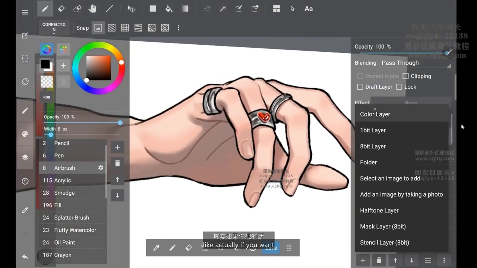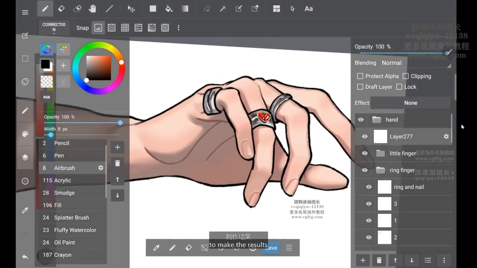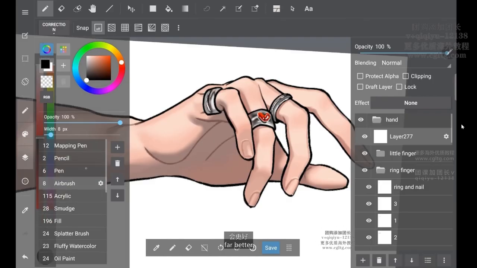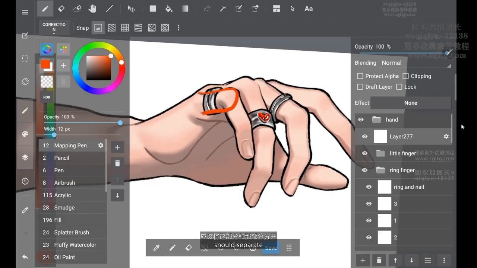Actually, if you want to make the results far better, I think we should separate these parts and these parts. But I think the animation I imagine for now doesn't really need it.